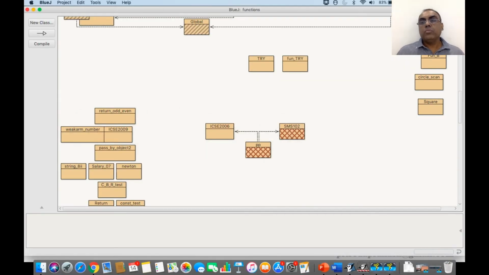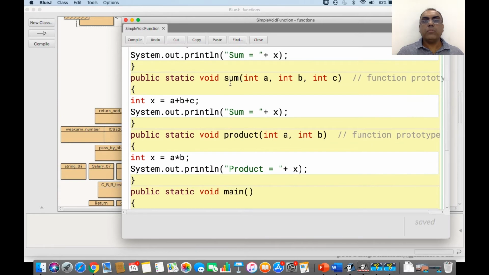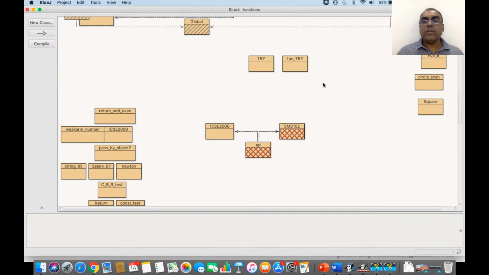So there we go. Let us assume that I have a function. I'll start with an even simpler function.